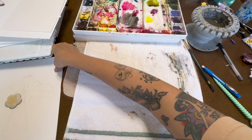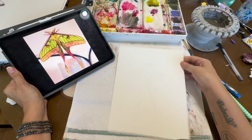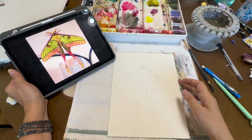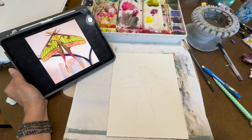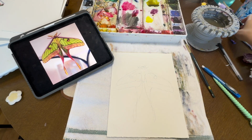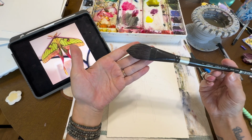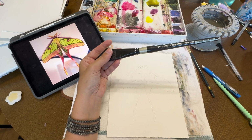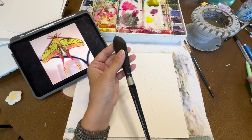At any point during these videos, this is a video, not a live, so feel free to pause, take a break, mix your puddles, but I'm going to just jump right back into my painting. All right, I'm going to start with my base layer here. So what I'm going to do is take a slightly larger brush. I have this silver black velvet 1-inch cat tongue. It's a lot of words, but basically it's 1 inch thick. It is just a slightly larger brush.